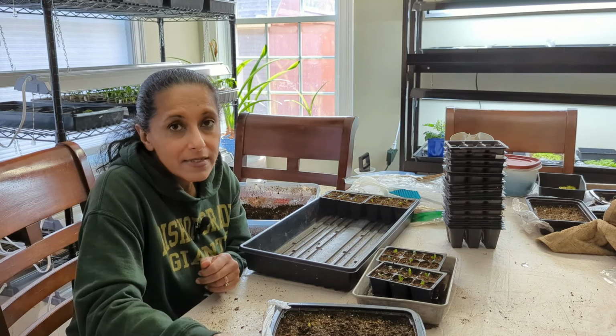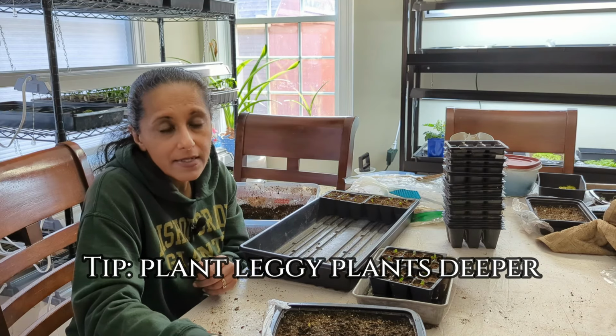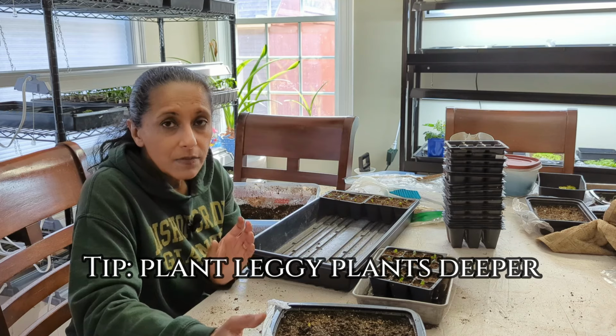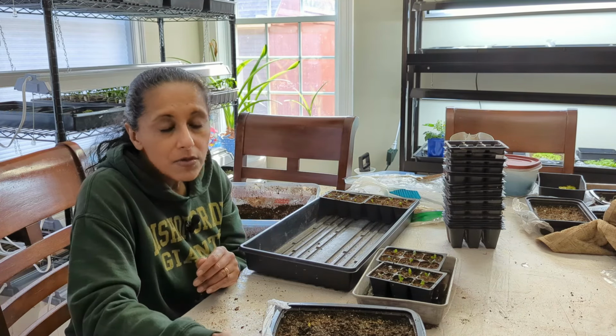And when it comes to plants that are leggy, like some of my brassicas are a little bit on the leggy side, when you plant them in the ground or when you pot them up, just plant them deeper so that they are a little bit sturdier. Most plants will benefit from that.